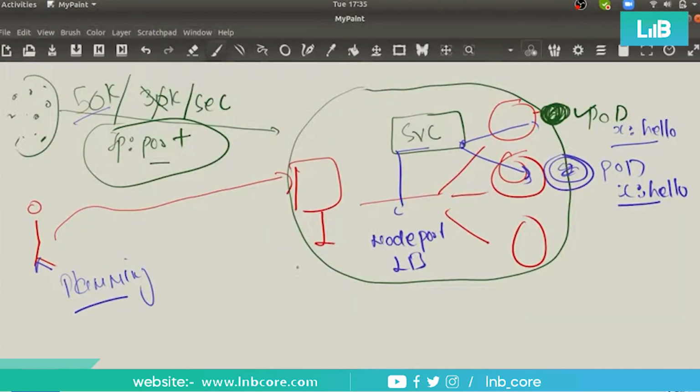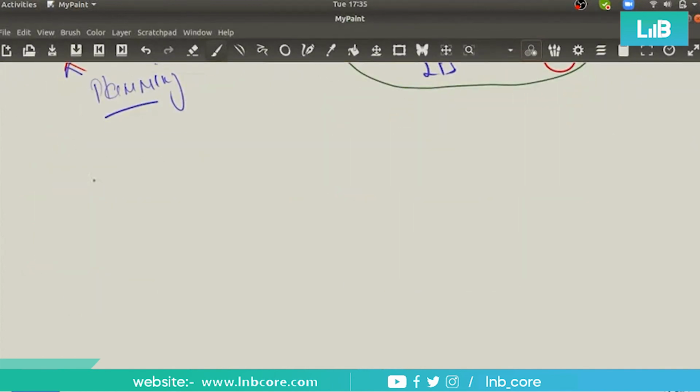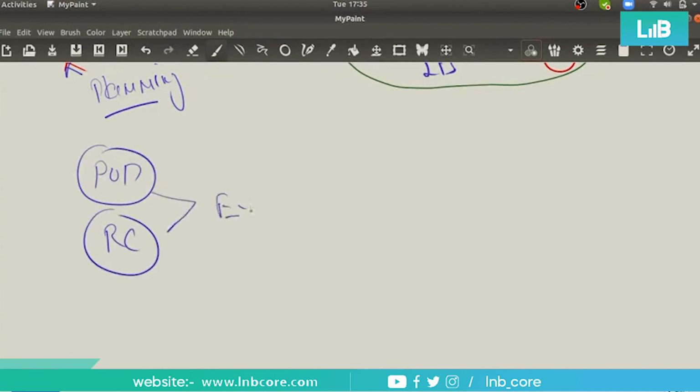Now to access this, we can expose either the pod or the replication controller to create a service. Okay, so I can either expose a pod or a replication controller to create this service.